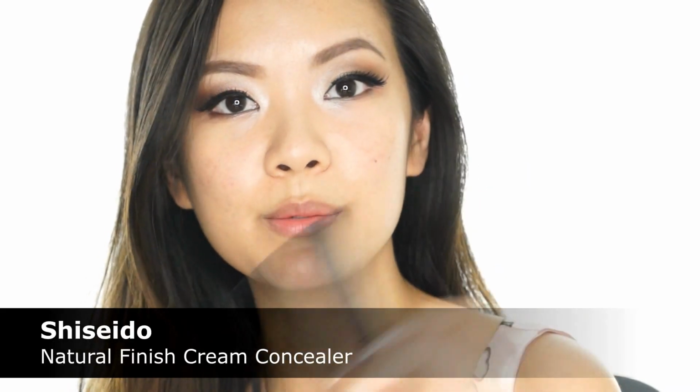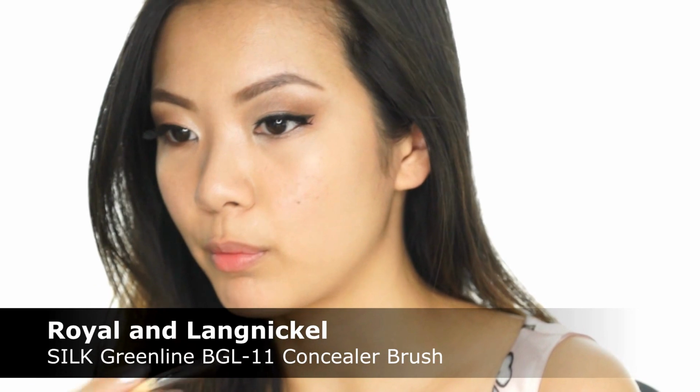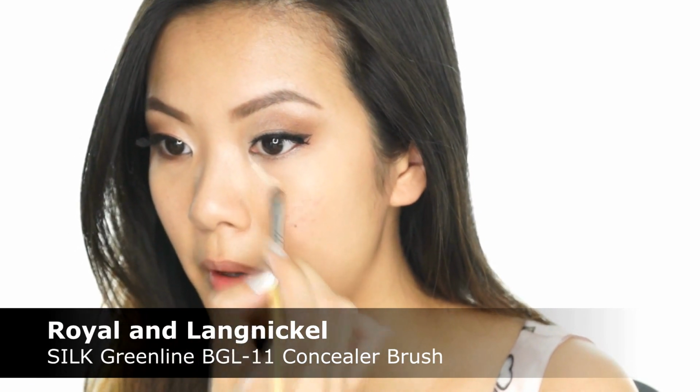So now I'm going to be moving on to concealer, and I'm going to be using this Shiseido Natural Finish Cream Concealer to do concealing both under the eyes as well as on the rest of my face. I'm going to start off with a simple flat concealer brush from the Silk Green Line range from Royal & Langnickel. I'm just going to pat it over where my eyes are darkest, in my under eye area, and then blend it out with my finger.